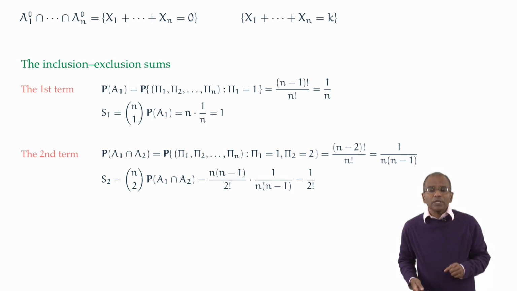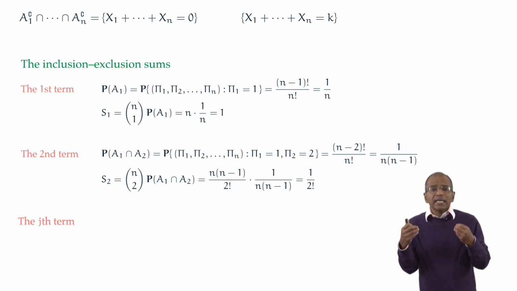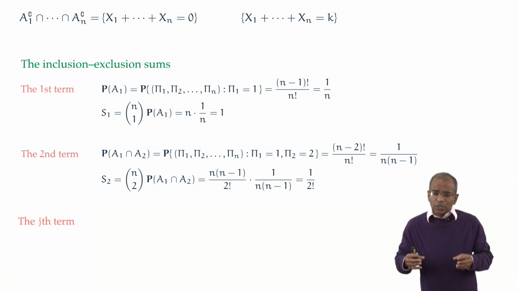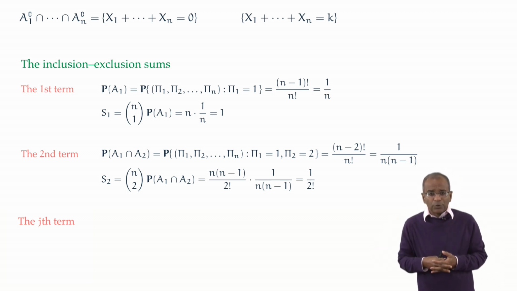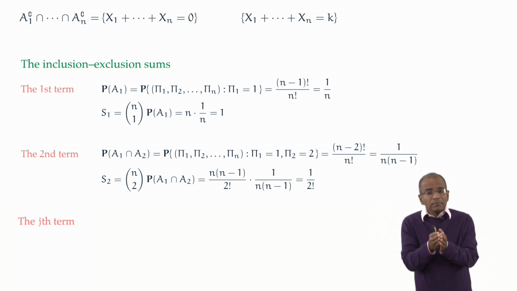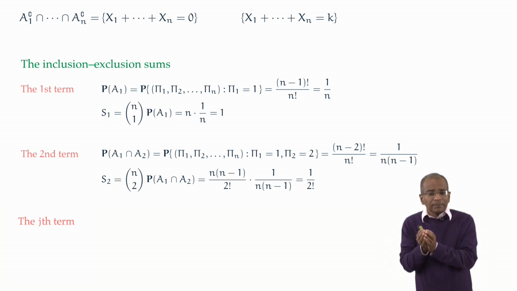Let's very quickly jump forward to a generic term, say the jth inclusion-exclusion sum. Remember, this means that we're going to look at j-wise intersections of the events at hand. The events being, of course, that the individuals get their hats. Let's pick one particular j-wise intersection for definiteness, so we can get an understanding of how this thing is going to play out. So let's say we pick sailors 1, 2, 3 up to j, individuals 1 through j, and ask, what is the chance that all of them get their hats back? What is the probability that these j specified individuals get their hats back, 1 through j?